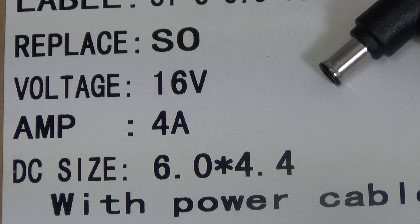With the pin size, if the required size is 6 millimeters by 4.4 millimeters in terms of internal and external diameters, it has to be exactly right, because if you go for the wrong size it simply won't physically fit. When it comes to amperage, this unit has a 4-amp output. If your laptop requires a 4-amp input, ideal — but if your laptop actually requires a 3-amp or 2-amp input, it'll still work perfectly well. It's okay to over-spec the amperage output of your power unit, but it's never okay to under-spec it, and that's a key point to consider when purchasing laptop power units or any power unit.